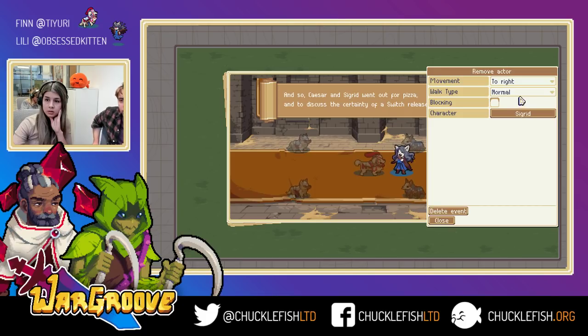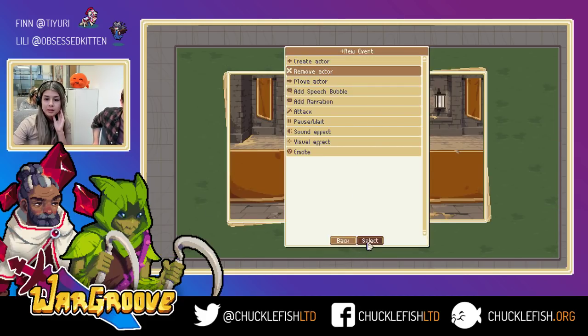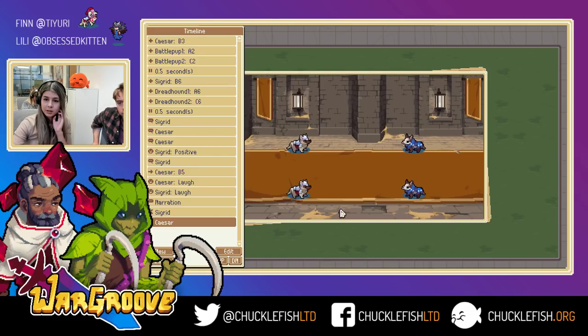Let's do her angry run. Close. It won't be blocking because I want Caesar to run with her. Remove actor, select. And maybe we'll do the sniffing. Yeah, let's do sniffing. Let's make him go off to the left. It doesn't make any sense, but let's just do it. Part ways. Okay, let's have that one as blocking.